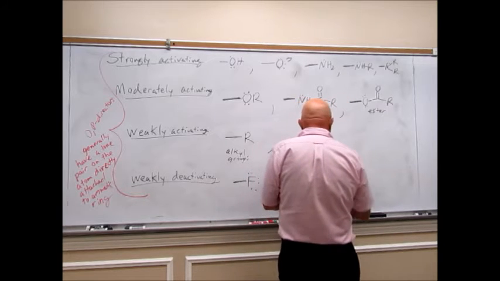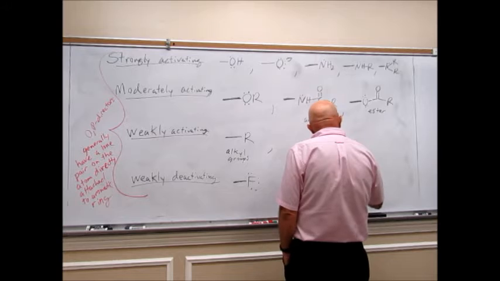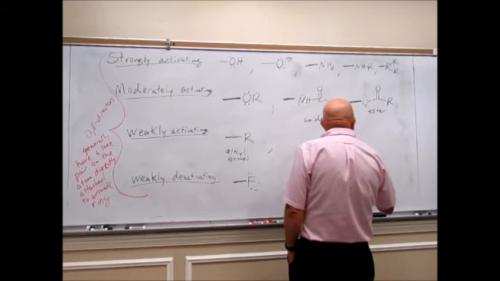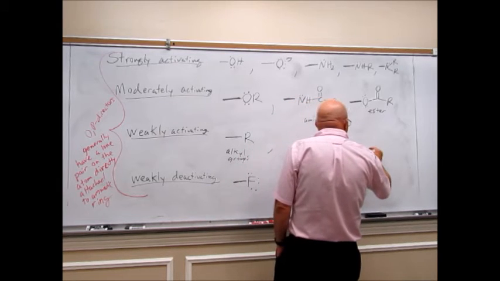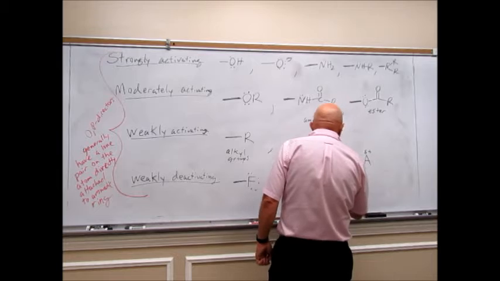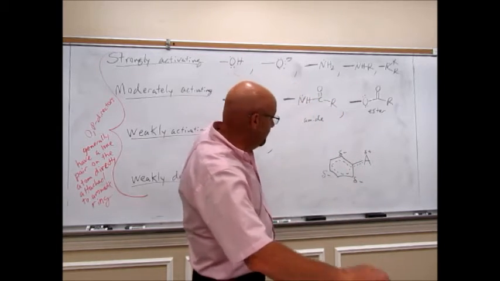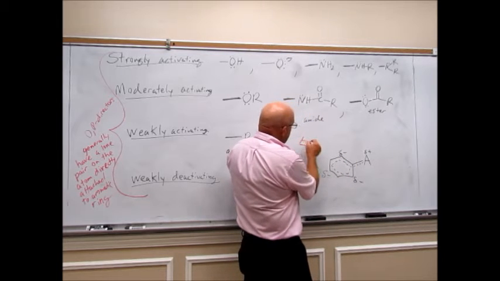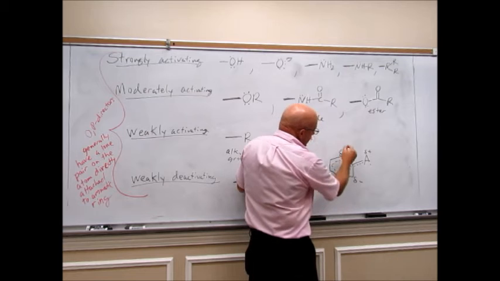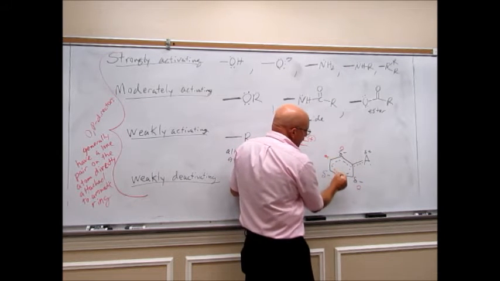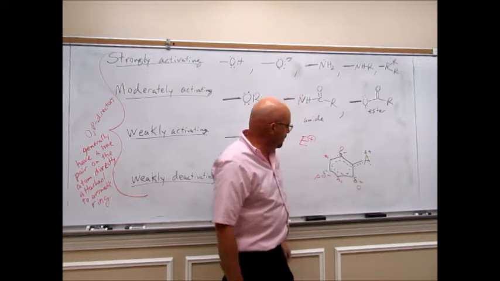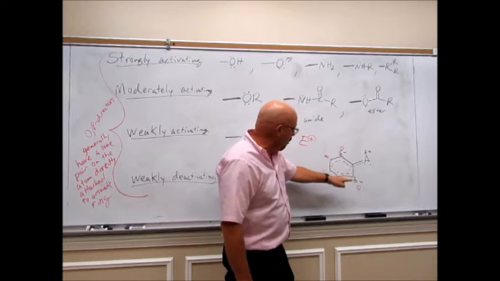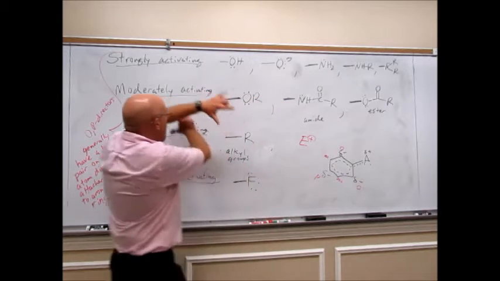Let me just go back. I had that hybrid up there for the activating group. I'm going to put an A there for the activating group. We have partial positives on it, and we have partial negative out here. All of these are ortho-para directors. If my electrophile comes in and reacts to my substituent, here is the ortho, these two are the ortho, here is meta, and here is the para position. There are partial negatives on those carbons, so my electrophile is attracted to the ortho and para positions. That's why all of these are ortho-para directors.